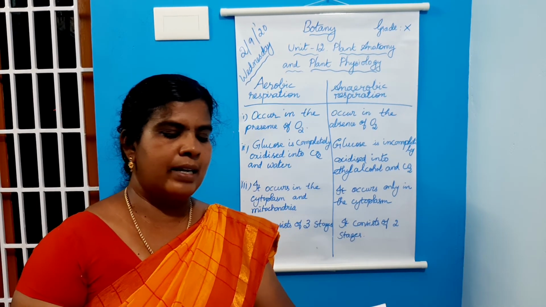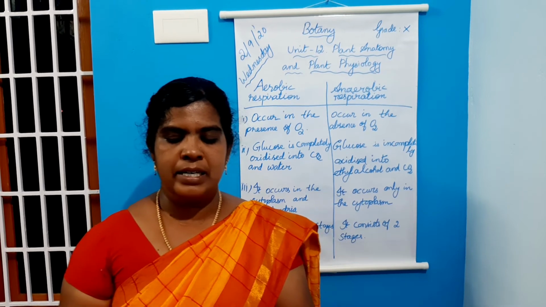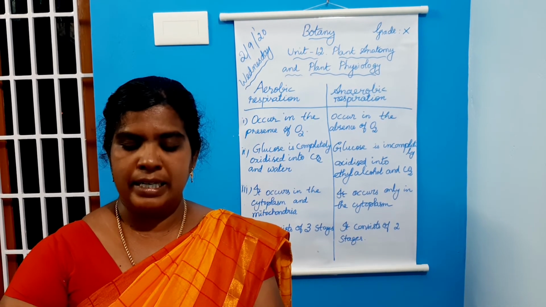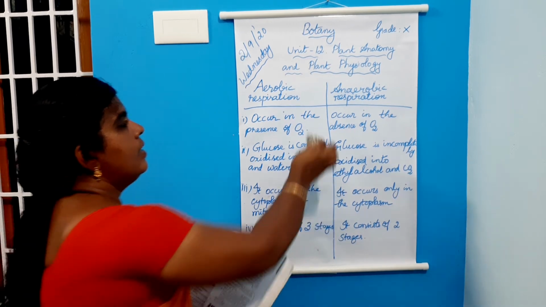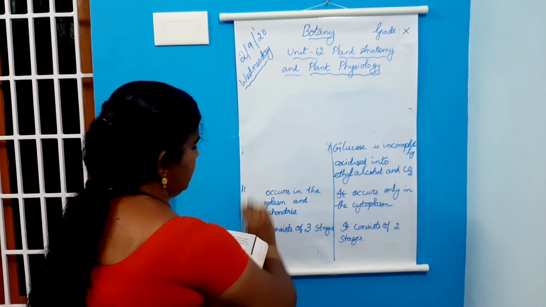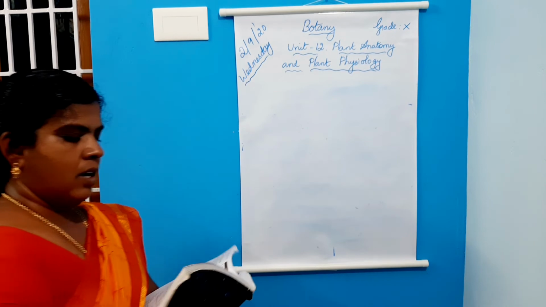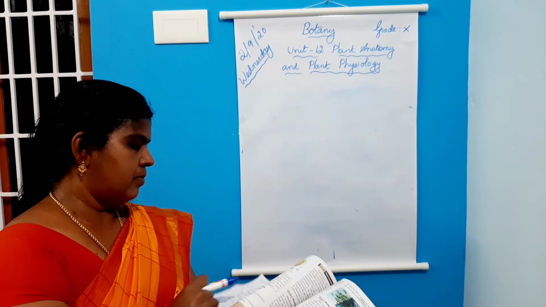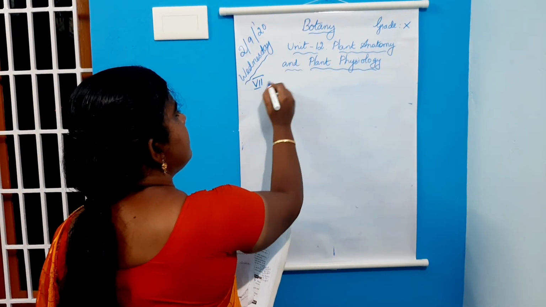Next one, third long answer. How does the light dependent reaction differ from the light independent reaction? What are the end products and reactants in each? Where does each reaction occur within the chloroplast? Long answer, third one. First, you have to write down the differentiation. How does the light dependent reaction differ from the light independent reaction? Formula number 7-3.